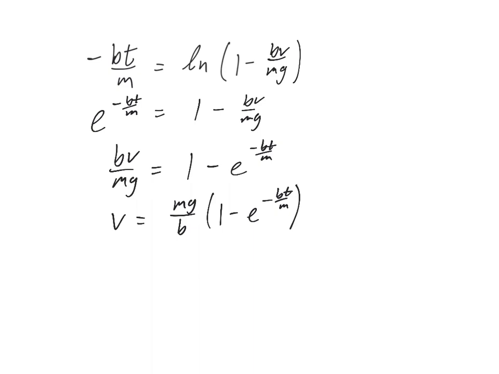So, if we plug in 0 to the equation, we get mg over b times 1 minus e to the 0. e to the 0 is 1. 1 minus 1 is 0. So, we end up with 0 meters per second for our initial velocity. That's lovely.